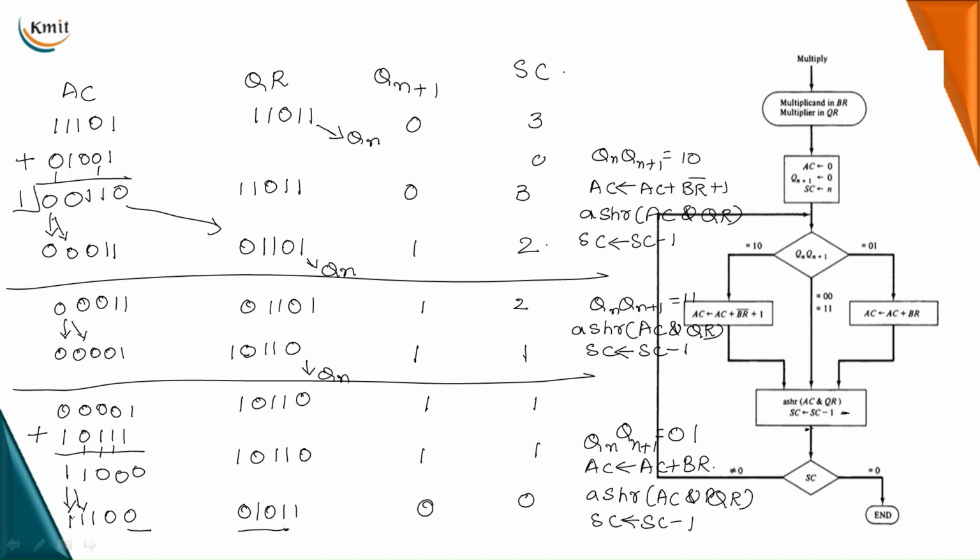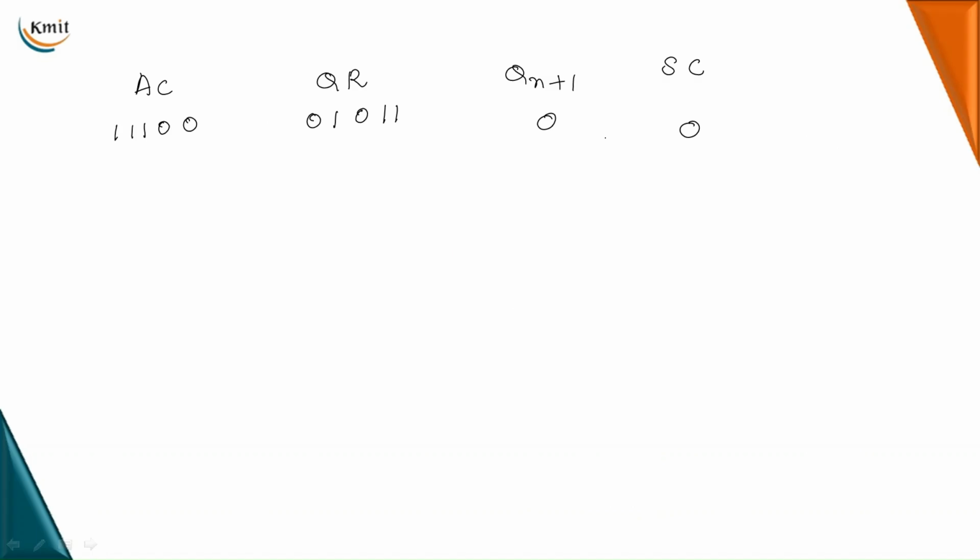But here when you are performing a multiplication on 2's complement data, after completing the process, if you get an MSB of 1 out of your result. So if you look at the result, sequence counter is equal to 0. So we stop the flowchart. Next, now look at the product. So this is the MSB of your product. The product is stored in AC register and QR register. So when you look, the MSB is equal to 1. It means that this particular product is a negative number.